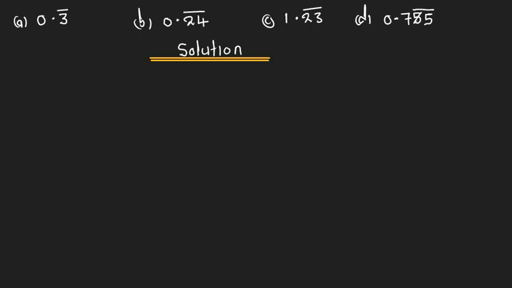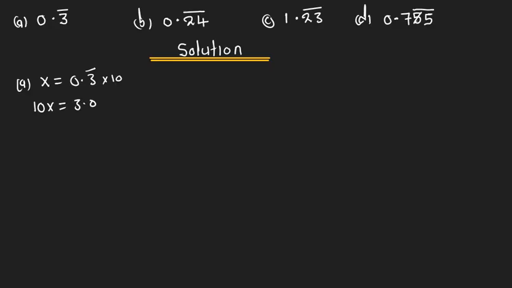Okay, so we get to this one. What do we do? A is simple. We use the same concept. What do we do? Equate to x first. Yes. What next? Shift. Take the decimal at the far end, because the decimal is before the bar. So no need of taking it anywhere else. Just take it at the far end. If I take it at the far end, I'm going to multiply by 10. And definitely I know that I'm going to have 10x here.